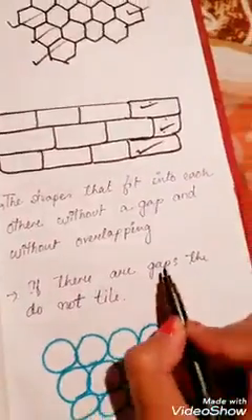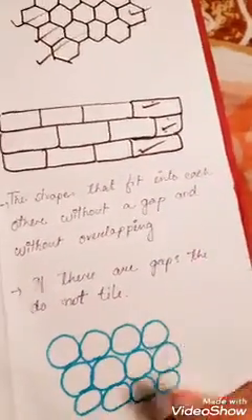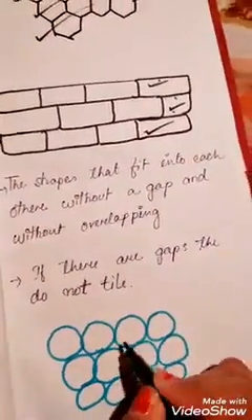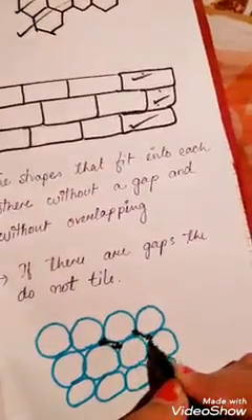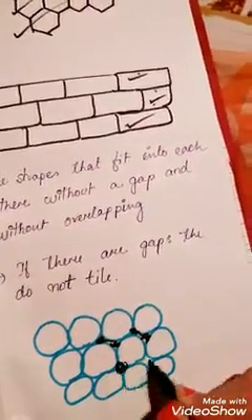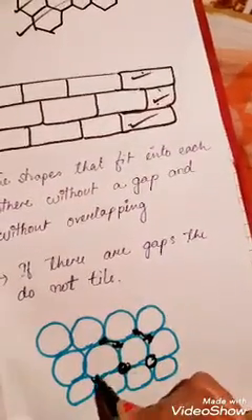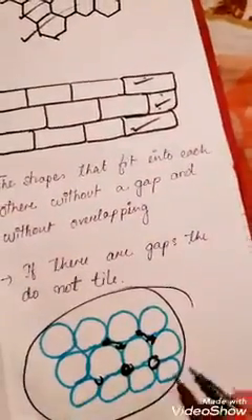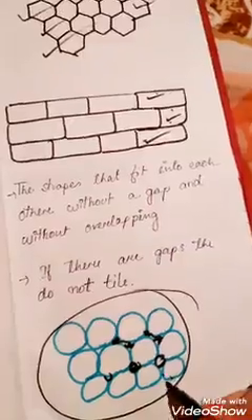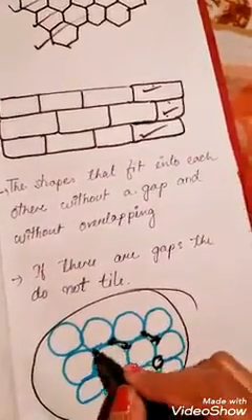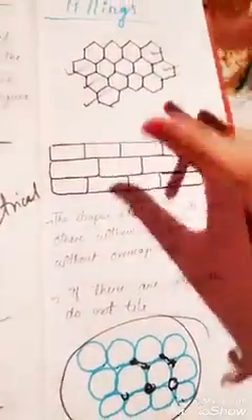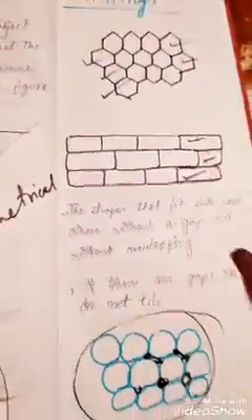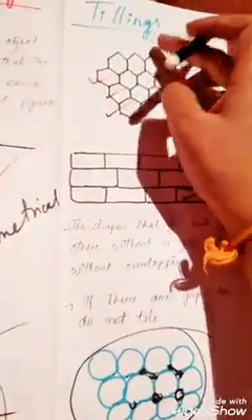Okay, they are tiling, but it is not for all the shapes. If there are gaps, they do not tile. Here you can see the circles. Here you can see this portion. These are the gaps between them, right? These are the gaps between them, and that is why this figure is not considered tiling. They do not tile because they are what? Having gaps. Okay, so you have to see the figures which are closely packed, with no gaps and no overlapping, then they are tiling figures.